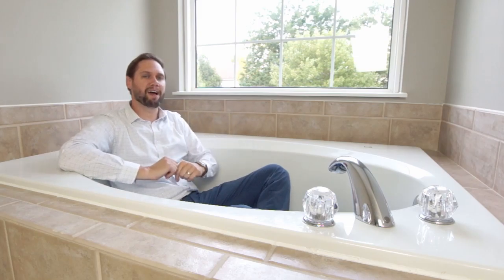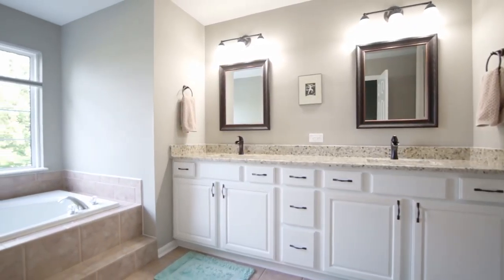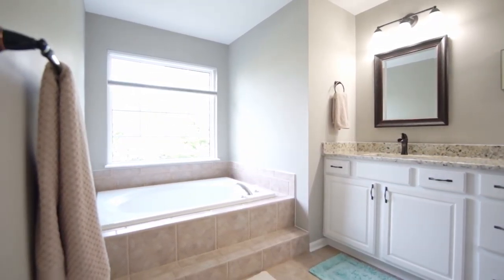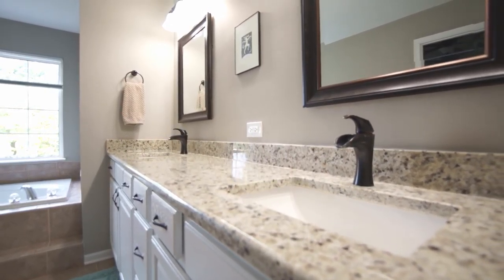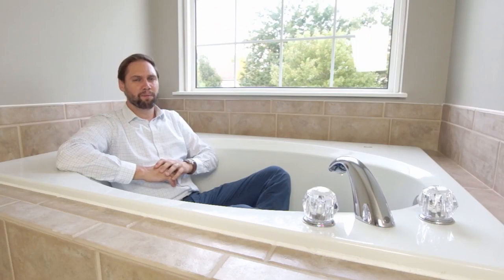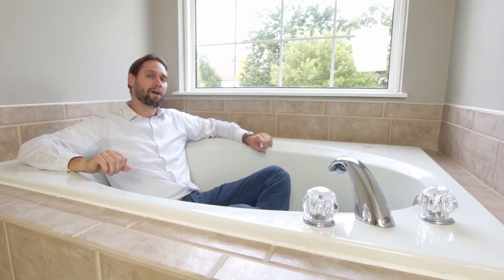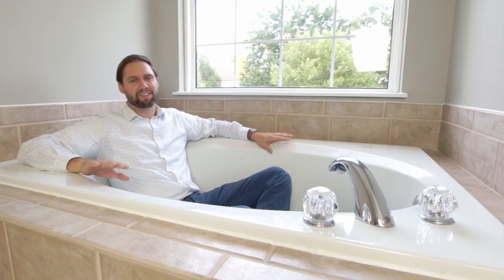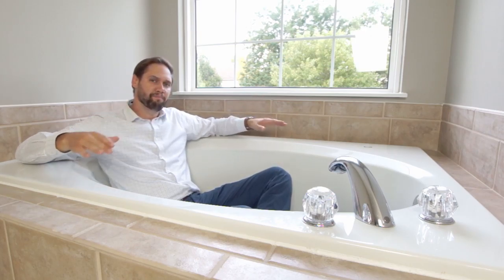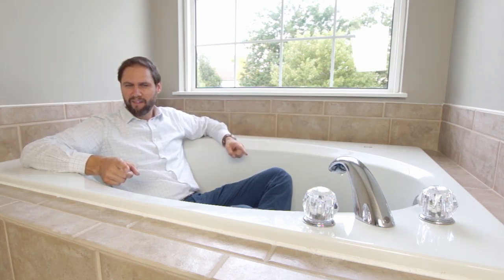I'm sure a master bath is high on your priority list, and this bathroom does not disappoint. When you're getting ready in the morning, you'll definitely appreciate all the extra countertop space, the dual vanities for you to prepare yourself for your day ahead. And then later when you have a little bit more time to relax and unwind, you've got this fantastic deep oversized tub as well where you can soak with a nice book, maybe a glass of wine or whiskey, and just let the day melt away. But is the master bath my favorite?